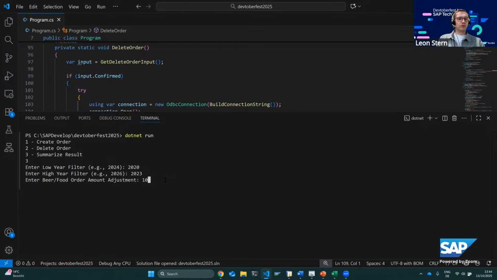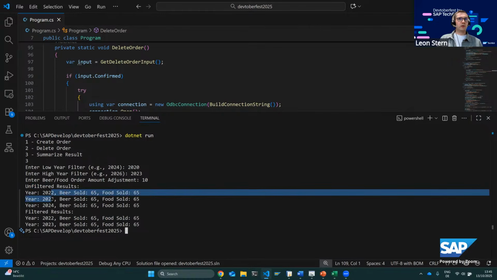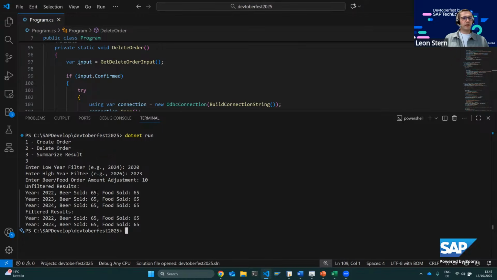It's not that important what the semantic of this field actually is. Now I'm executing it, and now it shows up 2 results. First, it prints all the results available for all years available in the system in an aggregated manner. So for the year 2022, 2023, and 2024. And then it prints all the filtered results based on our filter. So all the years, but not the year 2024.